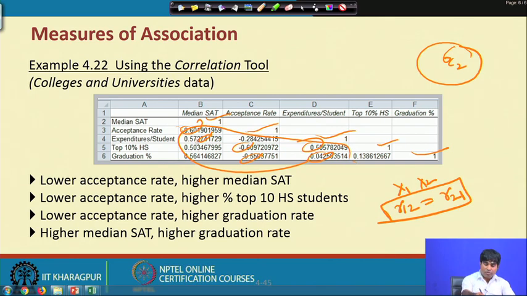Ultimately, if all these entries are reported and the others are not available, it is not an issue, because the same value will appear there. It is actually a double entry, and there is no need to go for a double entry. That itself will indicate the particular relationship. That means technically we start from left to right, and on the other side you would start from right to left, but ultimately we need that particular point. What is the association between 1 with 2, 1 with 3, or 1 with 4? Similarly, 2 with 3, 2 with 4, and similarly 3 with 4.